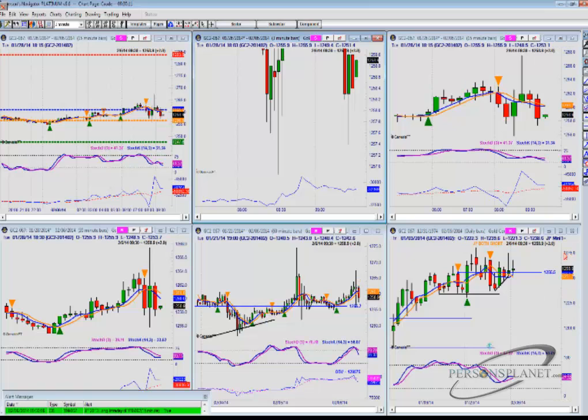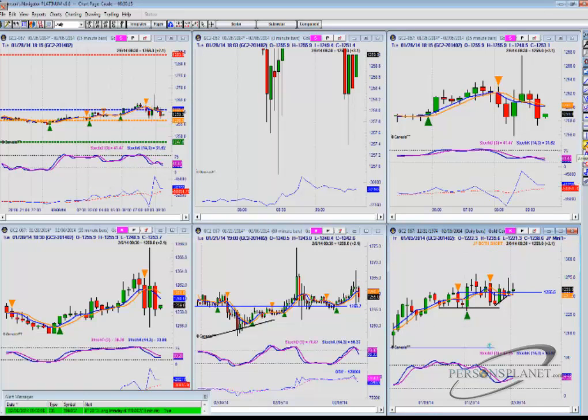All right, gold's the same old story. I have no changes in gold. We need to see daily closes over our last conditional change candle, which is that PPS sell signal right here, which was on the 30th, or a breakdown below the last conditional change, which was January 23rd. So that's where we're kind of trapped.